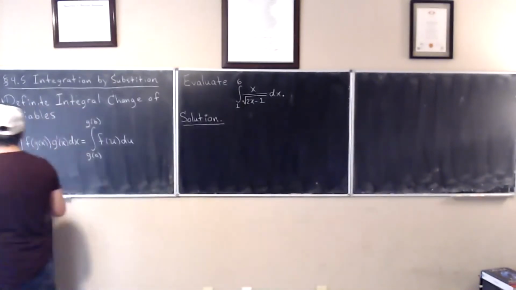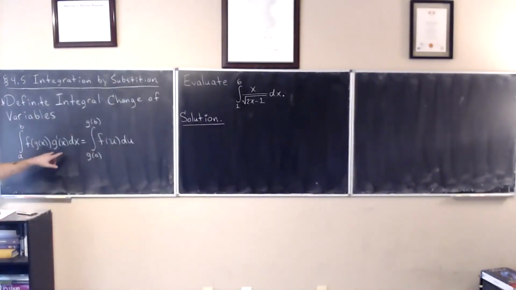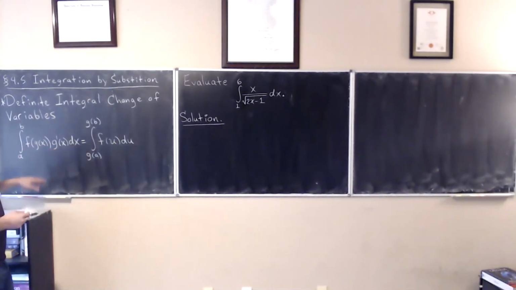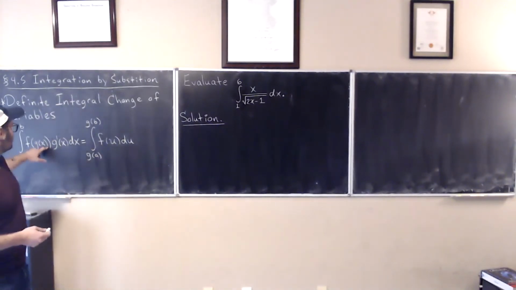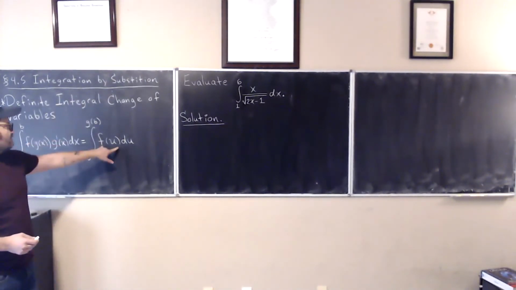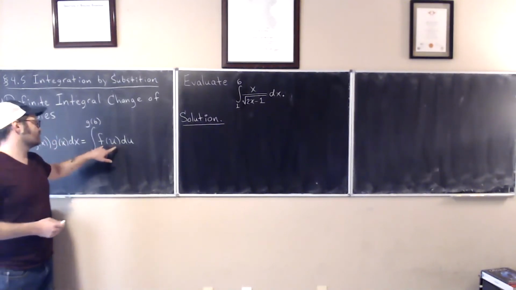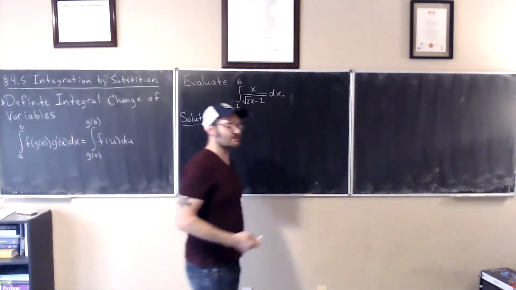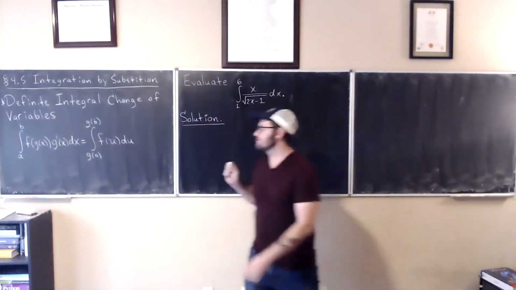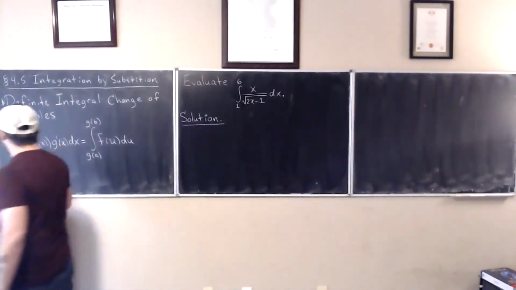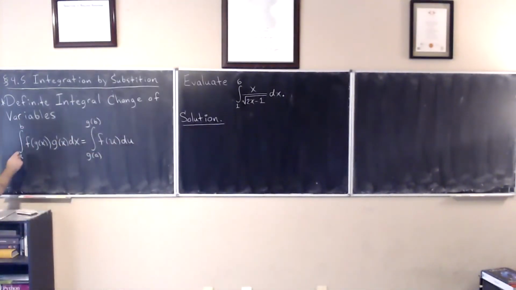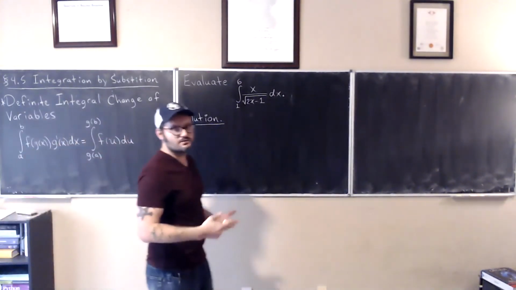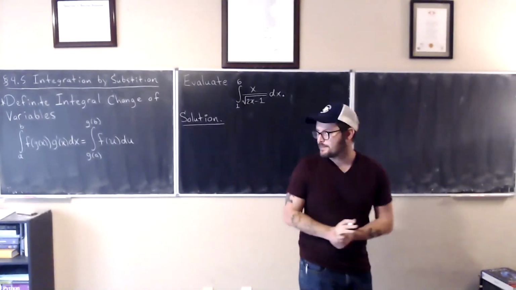So as before, we have a composite derivative dx, and we choose u to be g, just like we were doing. So then, if there were no limits of integration, we would do exactly as we did before. We have f of u du, and then we integrate with respect to u. However, definite integrals are determined by their limits of integration. Definite integrals are a numerical value, not a function, right?